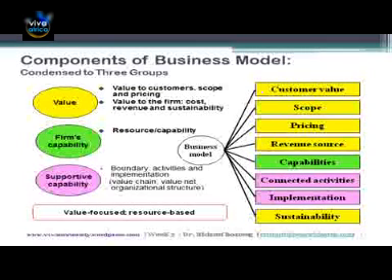These interrelated groups of elements can be studied from different perspectives. One can just study the value creation, another person can study the firm's capability, another person can study the firm's boundary. Now, in studying the value, you may do a value analysis. That's to envision what value will be created in the market, and then how you can differentiate that value from that of other competitors.